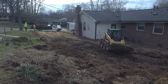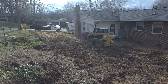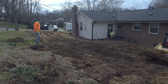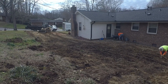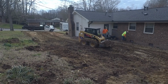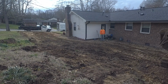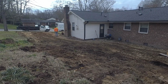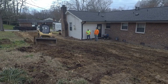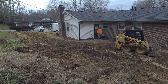Concrete can be a huge part of a drainage solution. The problem with that is you've got to get the concrete guys out there to do the demolition, and then they have to leave. They have to form it up, and then I have to come by and do the drainage work, lay the pipes, channel drains, whatever it might be. Then they have to come back and do the pour. So timing and coordination is really important when we're doing concrete as part of a drainage solution. That's why I work with the concrete guys that I work with, because I've been working with them for years and it just works out really well.